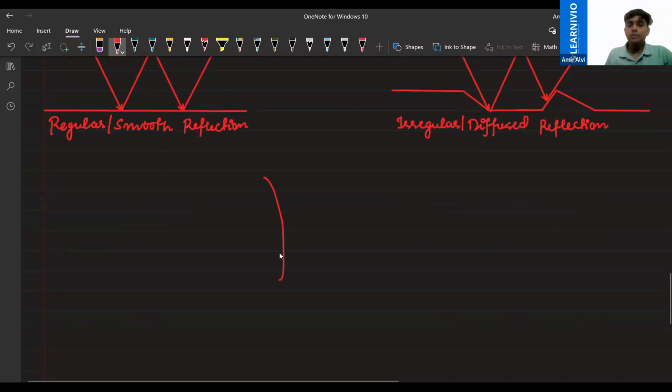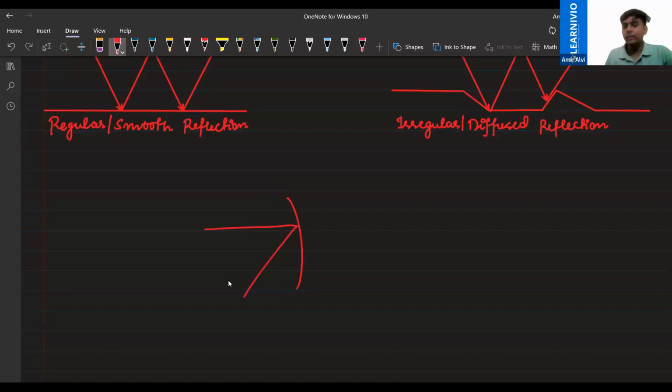Suppose this is a mirror. Light is going like this and another light ray is going like this. These two are reflected rays, this one and this one. Are they meeting if you extend them in the forward direction? They are not going to meet because they are spreading out like this. Yes or no? Yes, sir. So what we do is we assume they are starting from a common point that is behind the mirror. Such an image is called a virtual image because the lines are not actually meeting. We are just assuming that they are meeting behind the mirror.